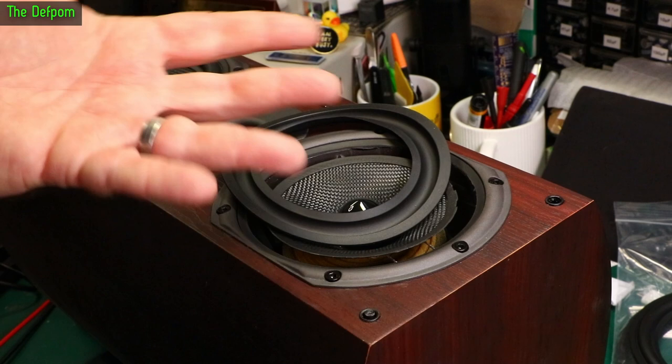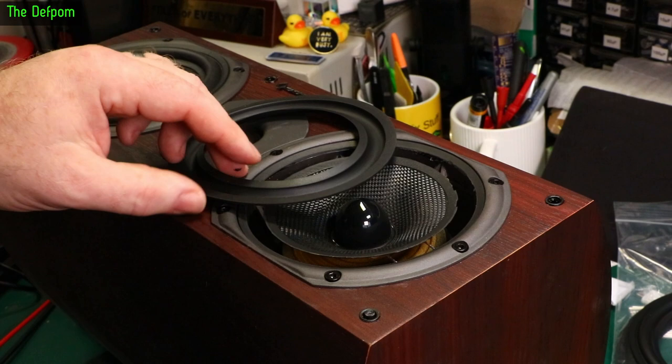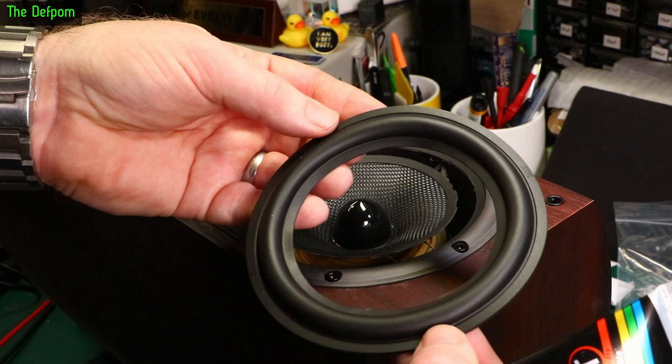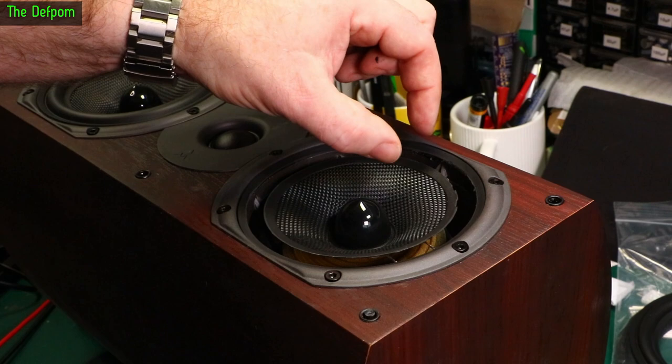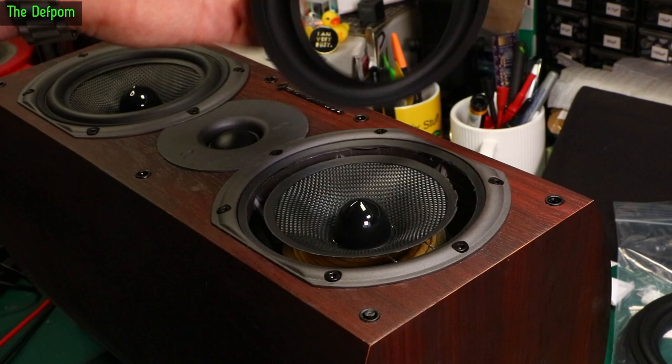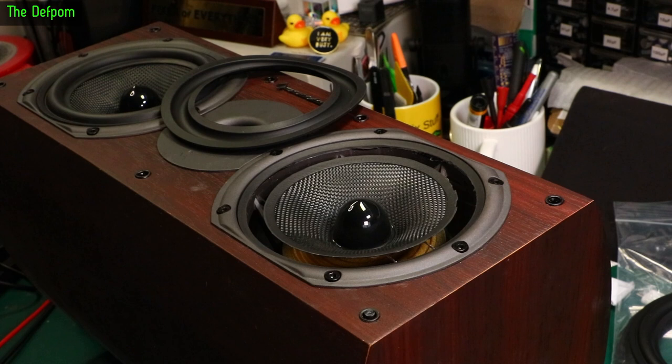My speakers are knackered and I needed to fix them. These surrounds will be linked down below from AliExpress. You can get different surrounds in different sizes — you just have to make sure you measure your speaker up. You need the inside and outer diameter of the strips, so you know the outside diameter from the basket to the cone edge and how wide the strip has to be. You have to get those dimensions very close. It's cheap to buy, and the glue is also pretty cheap. That's the first one I've ever done right there and it went perfectly — so it can't be that hard.